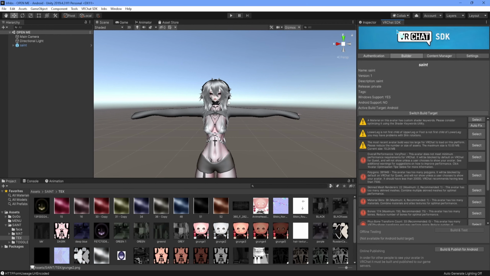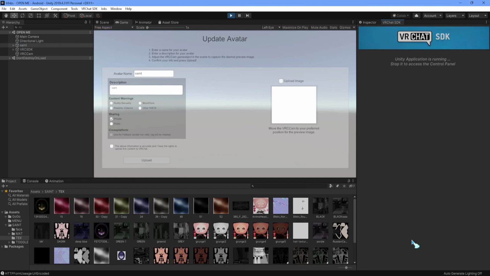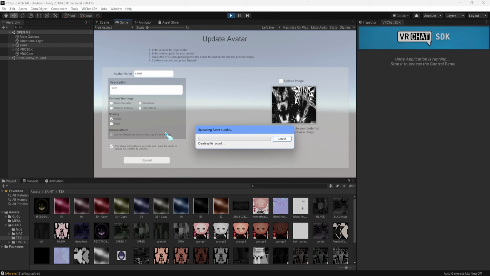And then just go back here, click build and publish. It won't take as long as it did last time because it already registered everything. And click this, exactly how you did last time. Don't touch any of that. Upload. And then you're done. After this, it should not take as long as the PC version because it's not big and it's basically already rendered and all that into your Unity.